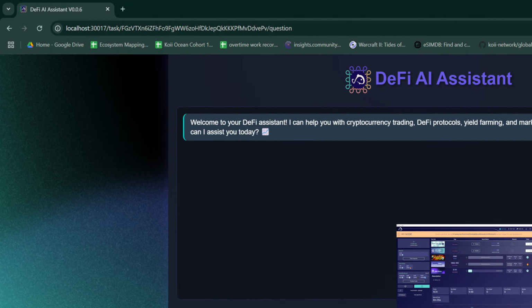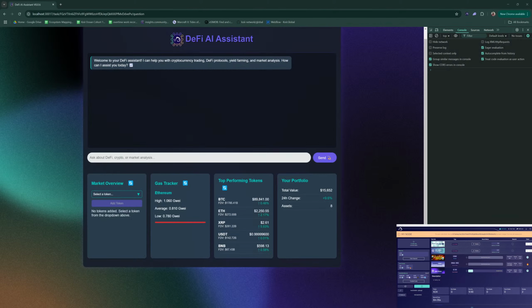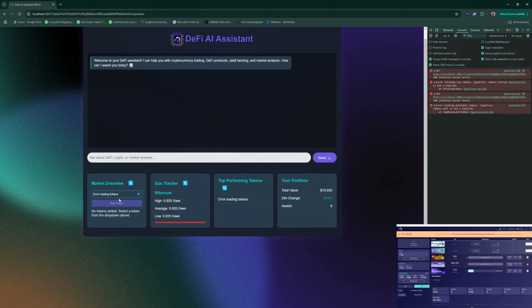Maybe if I do it over here, and then I transform, fit to screen, and then I click it here. No, that's unfortunate. Okay, there is a dropdown, trust me, because when I click it, you guys can see that update. And then I can click add token. Okay, so let's just keep on adding. What if I add Ethereum twice? Is that what breaks it? Aha. Okay. So if you try and add the same token twice, that breaks it.